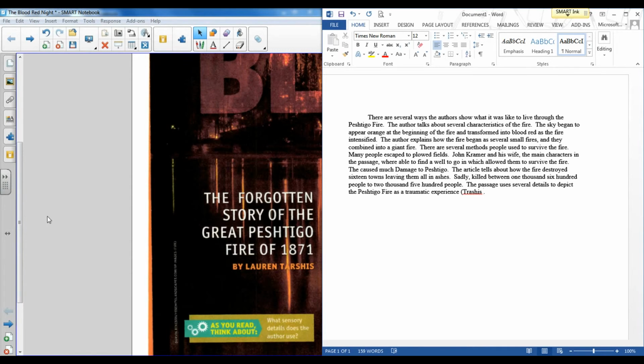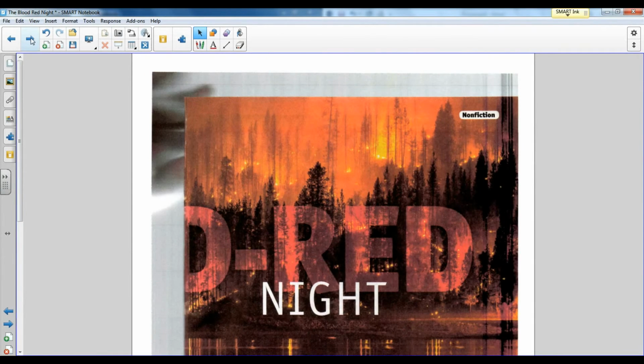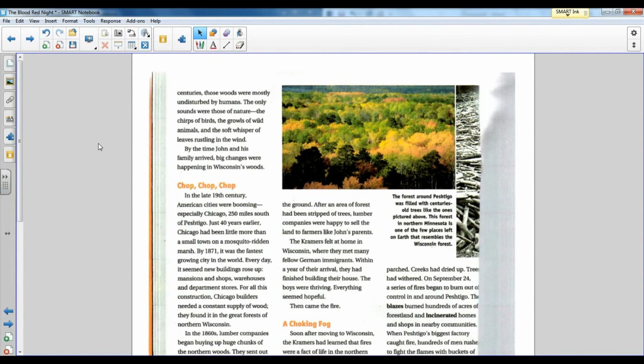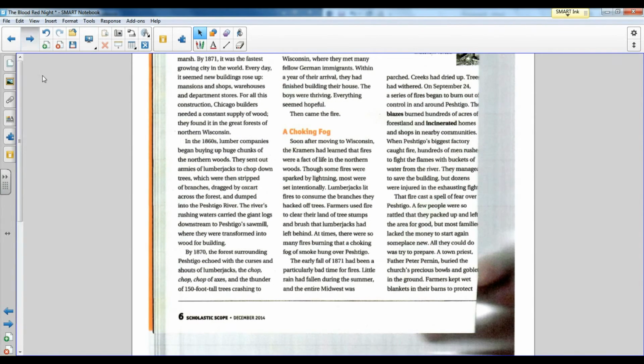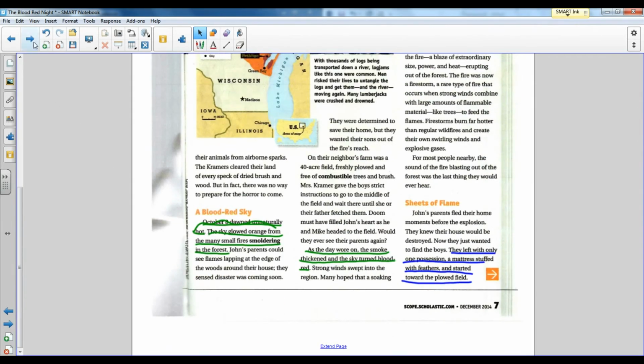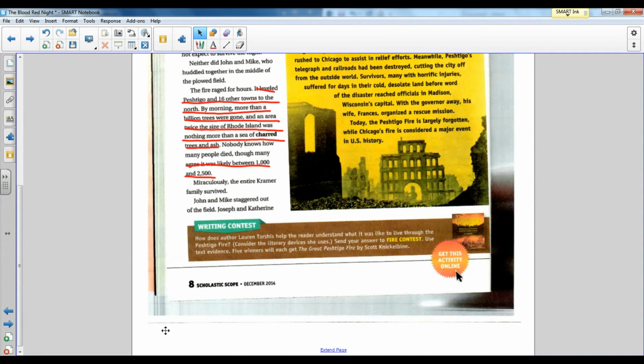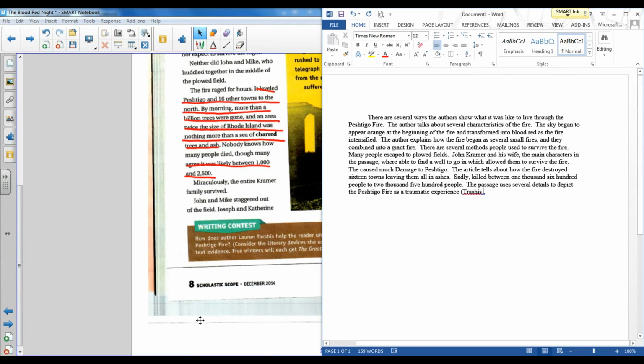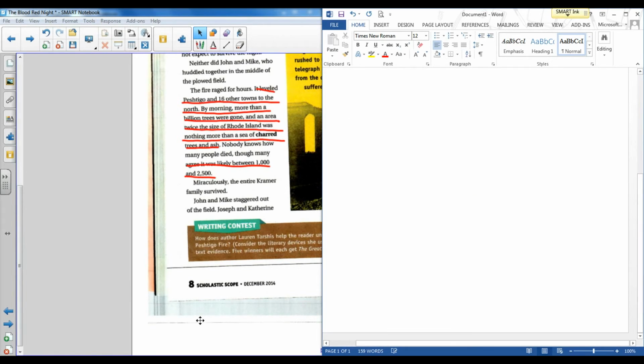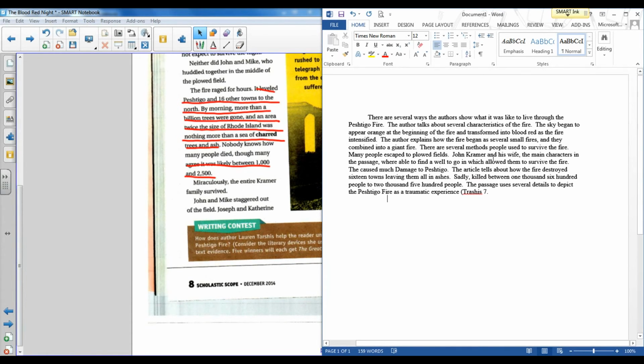And then I need the page numbers that I use. That's why I underlined it, because I wanted to make sure I didn't forget what pages I used. So we didn't use page 6. Looks like we started on page 7 and we went to page 8. So that's where I'm going to put 7 dash, and I just paged up 7 to 8. That would be a well-written paragraph. This paragraph here would get an A on the expository paragraph test.